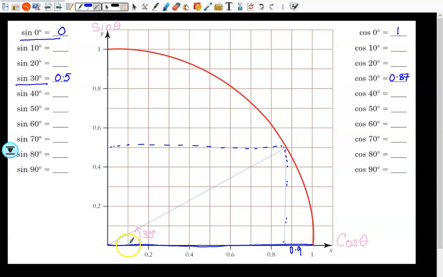Okay, so now you get your geoliner out to do number 10. You will measure your 10 degrees, drop it down, read it off, and fill out both. Does that make sense? Sine, as we said, that's your vertical, and cosine is your horizontal. So that shouldn't take too long. Let's give it a crack.